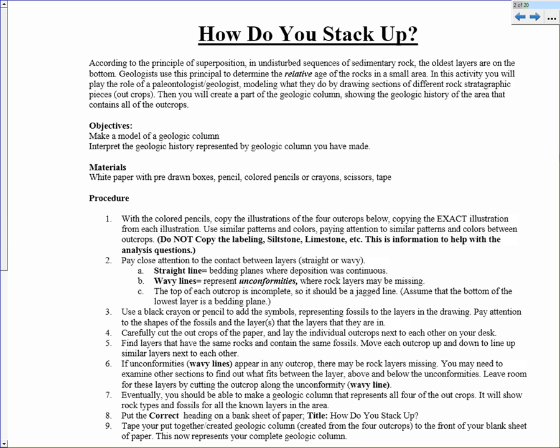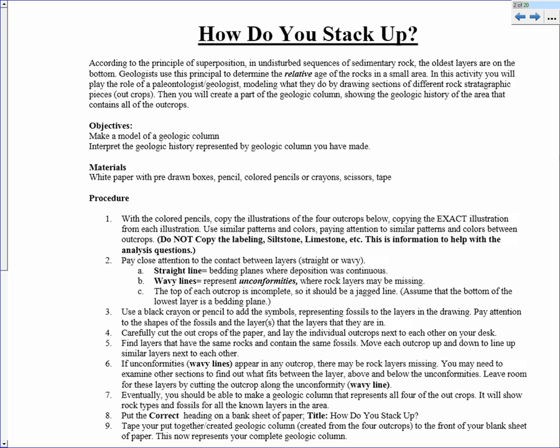Find out the oldest rock layer, but what's their final thing they're trying to do? Find the age of what? Find the age of the Earth. So they're going to come up with one big column. They're going to take those little columns and stack them together to come up with one big column. They do not just put them on top of one another. They have to combine them to make sure that they match the rock layers.